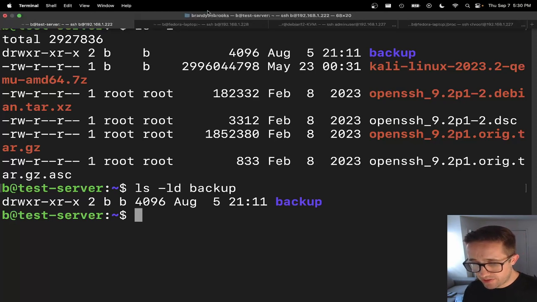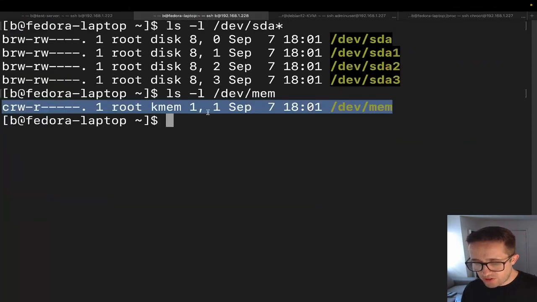Now, when we're looking at this output for files, size makes sense. But then you go over here and you notice it's like 1, 1. Is that like 1 byte, 1 megabyte? What is that? That's actually what got me started on this topic, because I didn't understand what this means. What these are is major and minor identifiers. Major and minor identifiers are located in the ls -l output where the size of a regular file would be, which is right here.